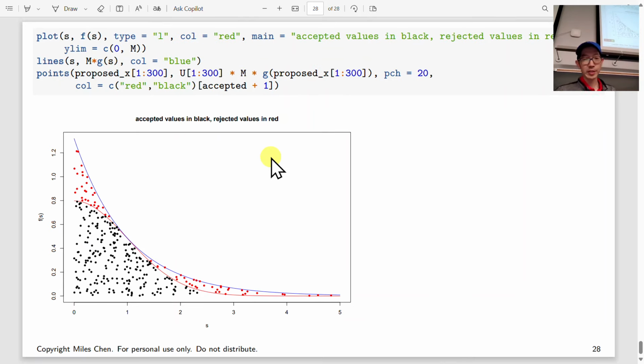And again, here's a plot of the random values that we've generated, and we accept only some of them. Again, the exponential distribution doesn't frequently generate values near 4 or 5, but occasionally it does. But compared to the exponential, the normal distribution almost never generates values near that. So we end up throwing almost every single one of those values away.